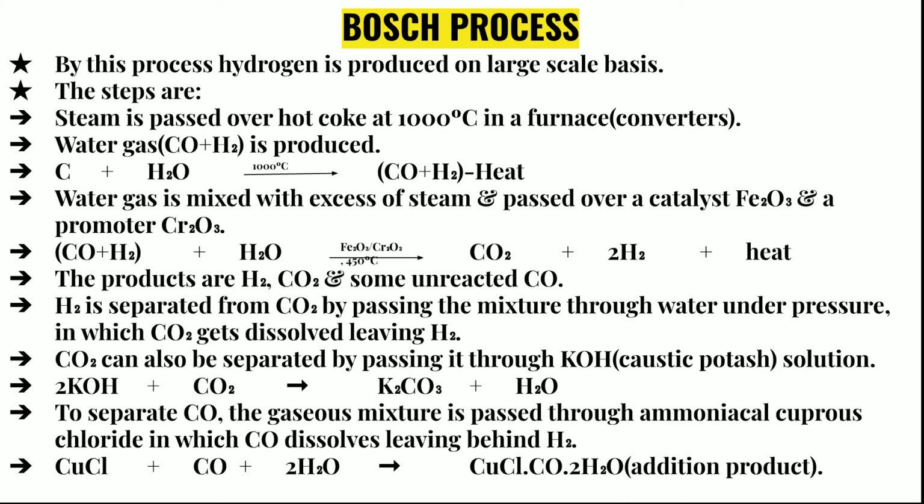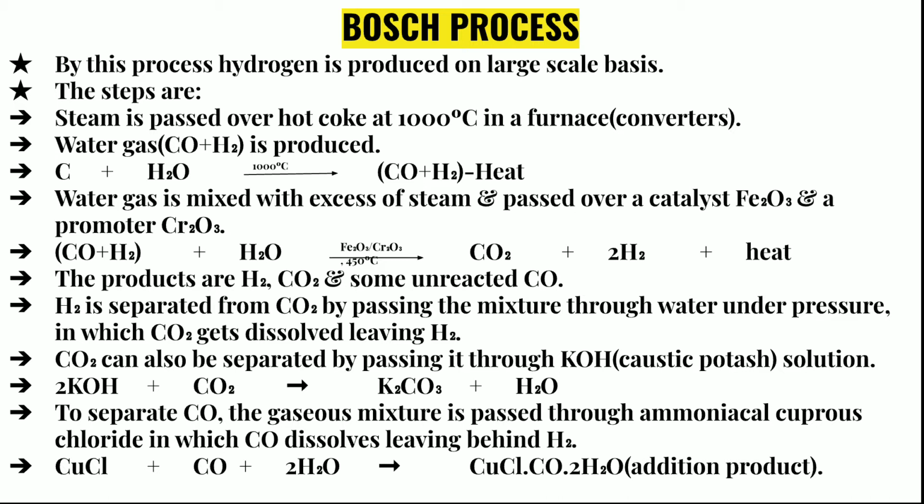Water gas consists of carbon monoxide and hydrogen. Here heat is absorbed, that is, it is an endothermic reaction. Now the water gas is mixed with excess of the steam and it is passed over a catalyst, which is ferric oxide, Fe2O3, and a promoter is used here, that is chromium oxide. So chromium oxide is used as a promoter, and ferric oxide is used as a catalyst.